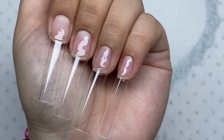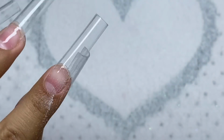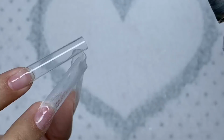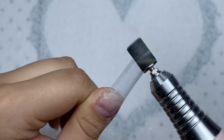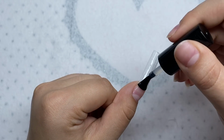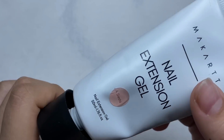Okay, so here's the length of the nails, and now I'm just going to reshape them. Okay, next I'm going to use my fine grit sanding band, and I'm just going to remove the shine from the nail tips. Here's how the nail tips are looking, and now we're just gonna add on a layer of base coat. Okay, so once all the base coat is on, now let's get into this polygel application.